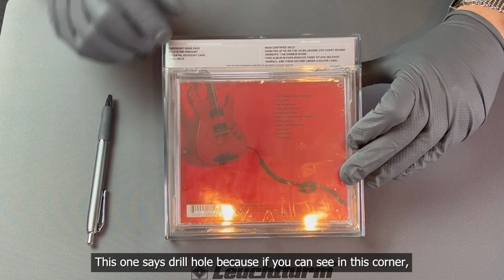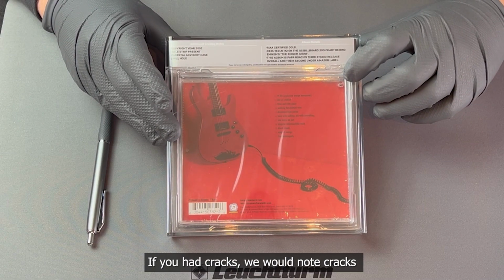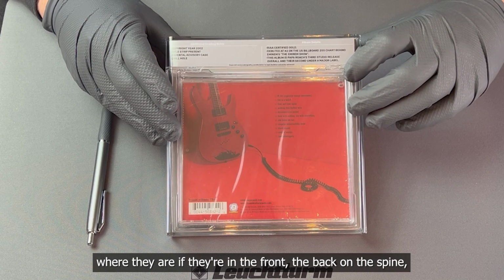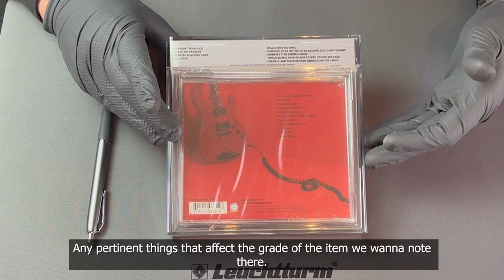This one says drill hole, because if you can see in this corner, there's a drill hole present. If you had cracks, we would note cracks where they are, if they're on the front, the back, on the spine. Any pertinent things that affect the grade of the item, we want to note there.